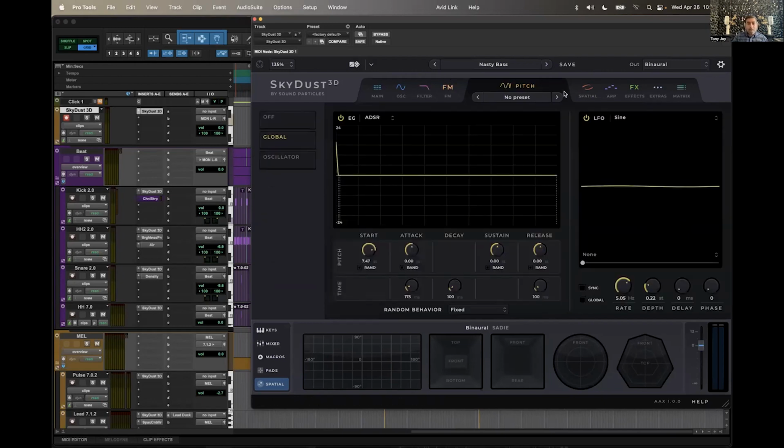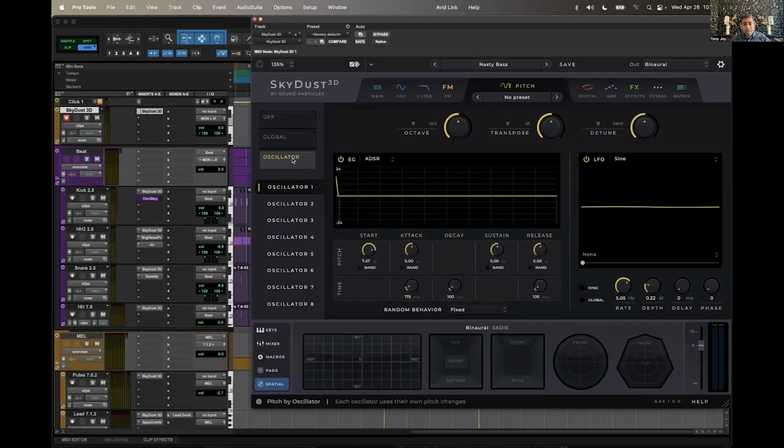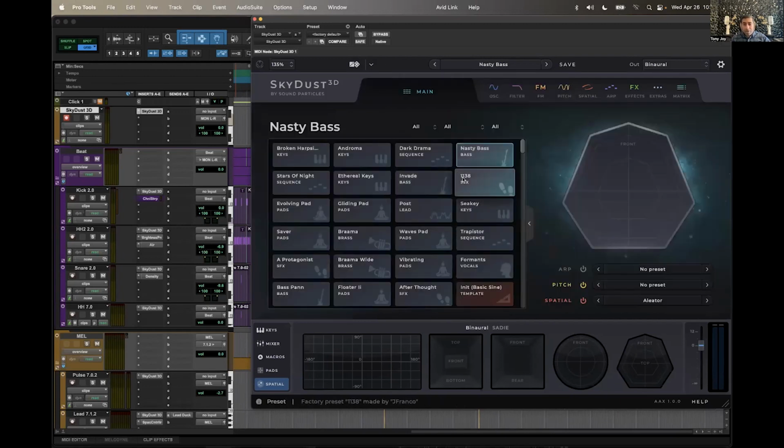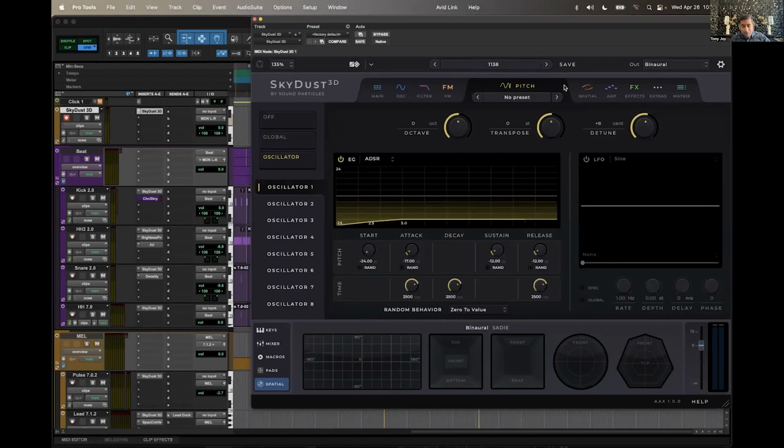The next one is the pitch tab. This is pretty cool. Again, just like the other tabs I showed you, you can either have a global pitch setting or you can go oscillator by oscillator. So the deep note I played you earlier is a very good example. When I play the note, you will see the pitch is actually going to start at 0, then come slowly to the value because we have a random behavior built in. Pretty cool if you ask me. So if you look at the graph now, you will see it in action.